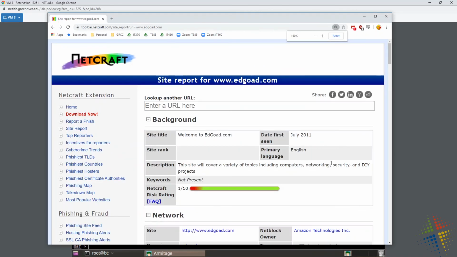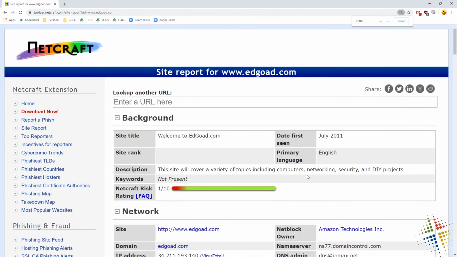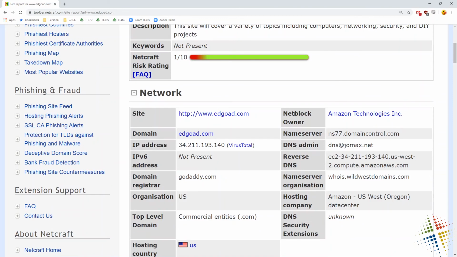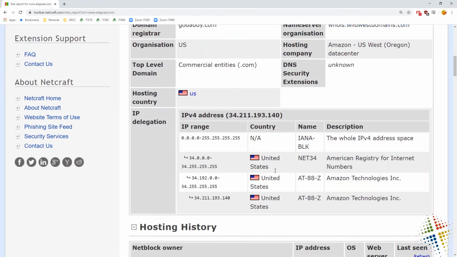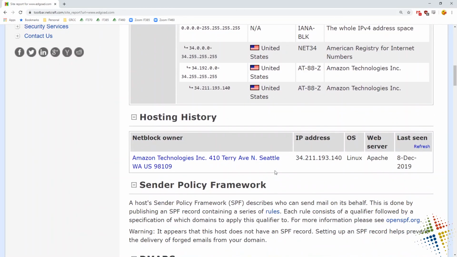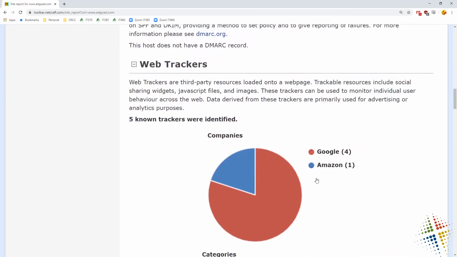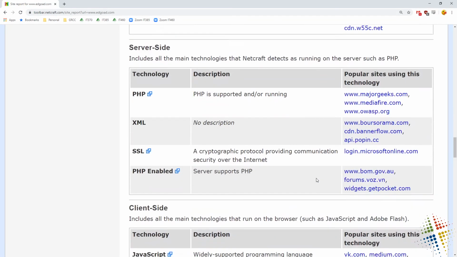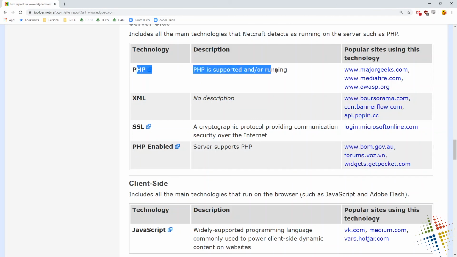So it can actually tell me how long the site has been around, what IP block it is on, what the reverse DNS is. What else does it tell me? Who's looking at me? Oh, it's running PHP.